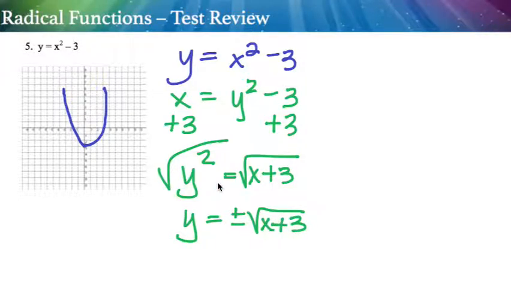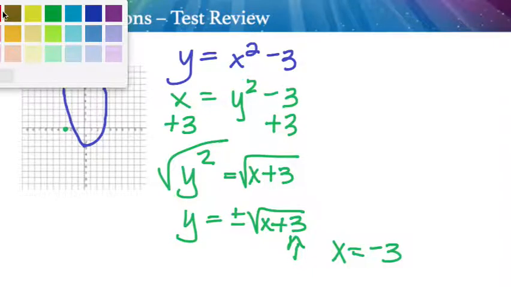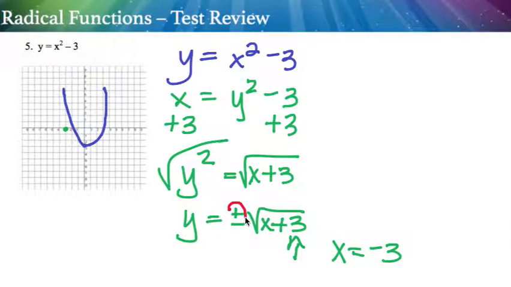In this case, there are no restrictions like we had on the last problem. What I'm going to do is shift this left 3 because right here that plus 3 means the x is really equal to the opposite, which is negative 3. So I'm going to shift this left 3. Okay? Now, this means it's not a parabola, it's a square root function like this. And the minus is the upside down portion of the square root function. Which will be the inverse of the parabola. See, I want the inverse of the original equation.